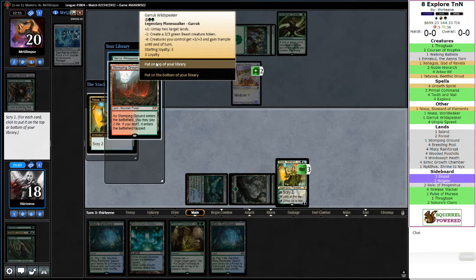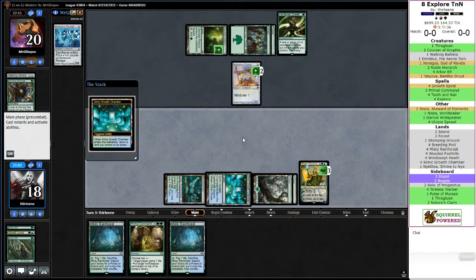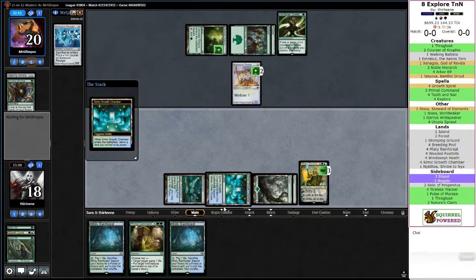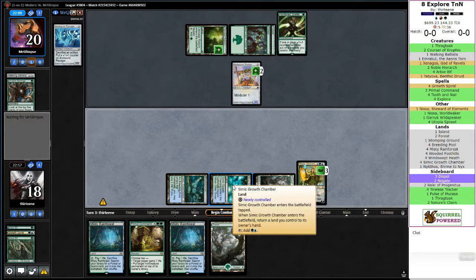I'm fully on board for Garruk, because we will be able to run out our bounce land here. So this is going to come down. It taps for 2. But we have to return a land, so we're going to return the Forest to hand. Next turn, we can untap this with Garruk to get 2 mana as opposed to 1.